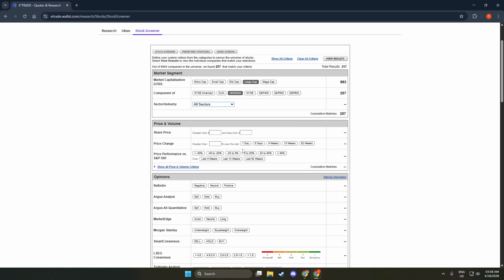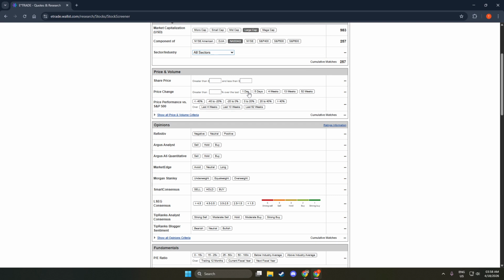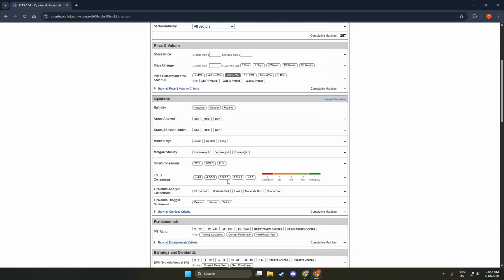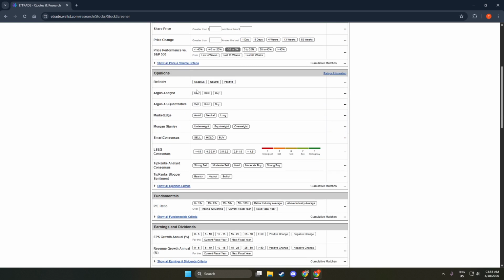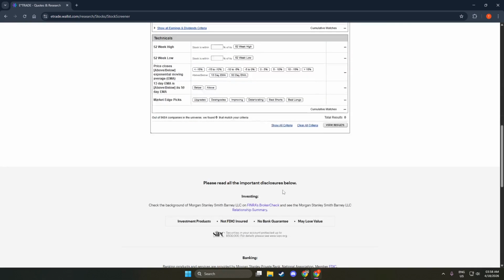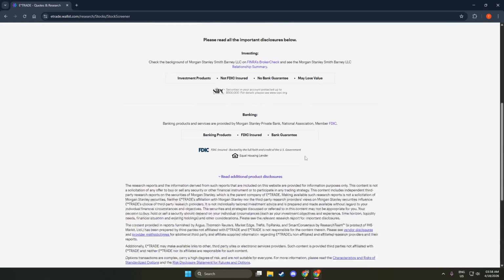The screener will return a list of stocks that match the criteria you selected. Take a moment to look at the stocks it finds. You'll typically see columns for the current price, market cap, and trading volume, among others. Use these at-a-glance details to confirm that the names on the list truly reflect what you intended to screen for.